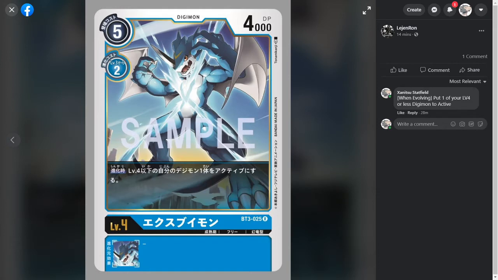Next, we have Xvmon. So obviously we already knew that Xvmon was going to be in the set, and now we know what he does. So he is your level 4 kind of average stats, but he does have a really powerful when evolving ability where you get to put one of your level 4 or less Digimon to active. This can be utilized in a whole bunch of different ways for a whole bunch of different decks.